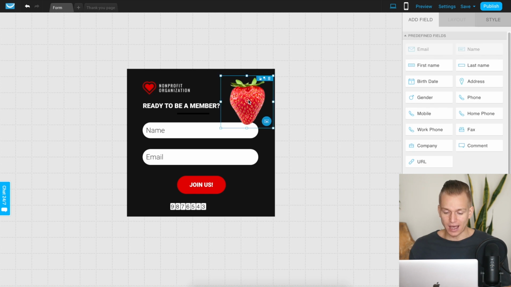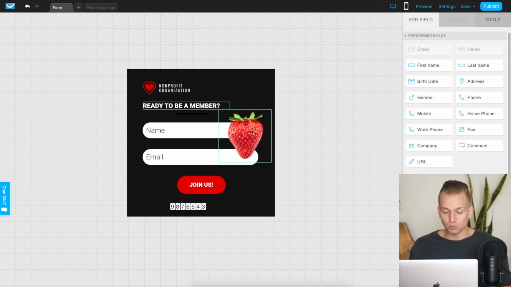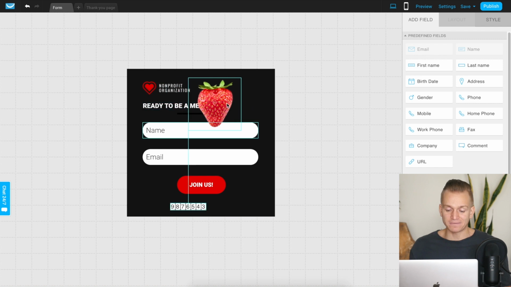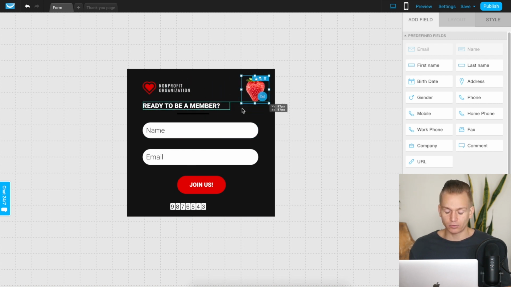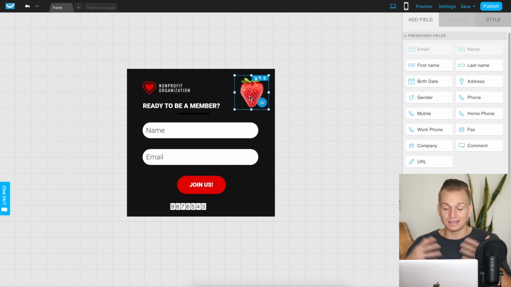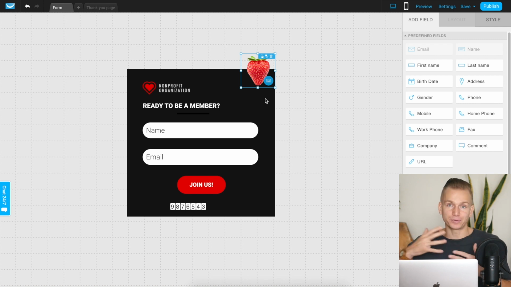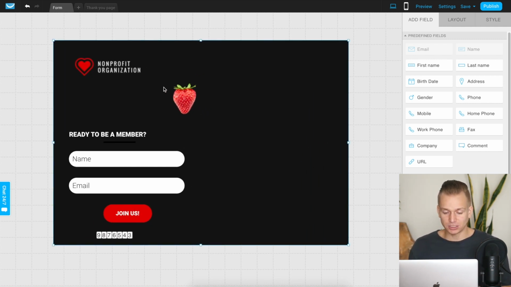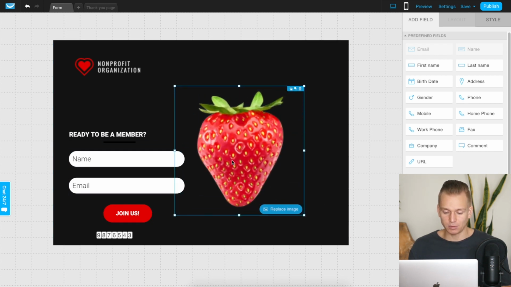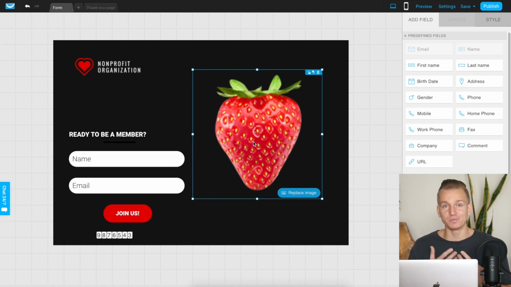For example, here we added this image of the strawberry, and we can move this image wherever we want it to be, and we can easily resize the image. This allows you to create some really insanely good looking pop-ups. As you can see, if we want, we can even drag this image out of our pop-up to create that sort of three-dimensional effect. If we want, we can change the size of the whole pop-up, and we can maybe create a big image here. So really, you can customize pretty much whatever you want.